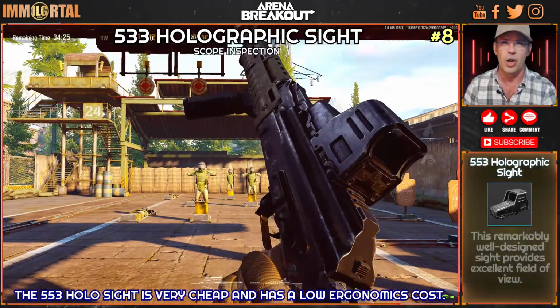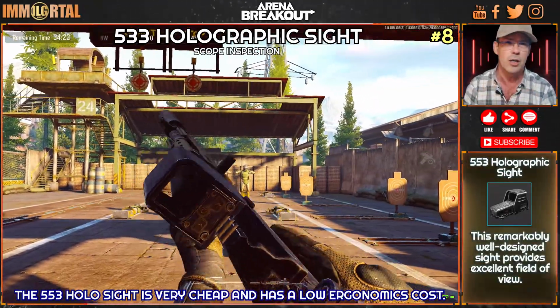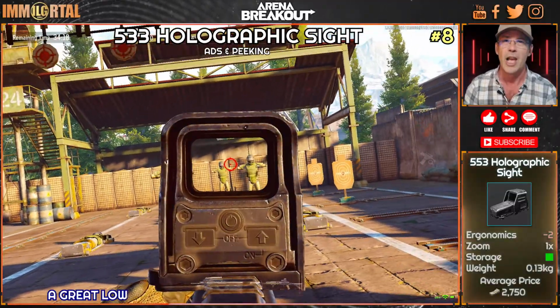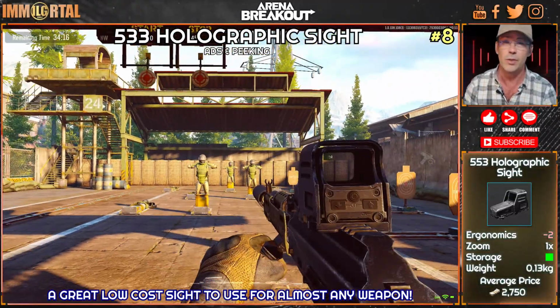The 553 holo sight is very cheap and has low ergonomics cost. The reticle and outer scope visibility are both very usable. A great low cost sight to use for almost any weapon.